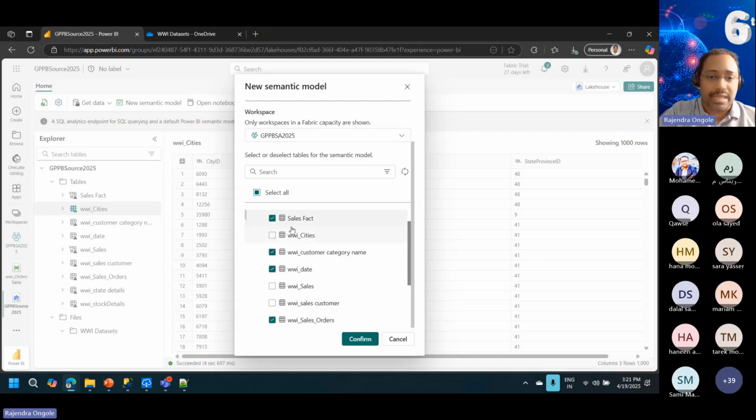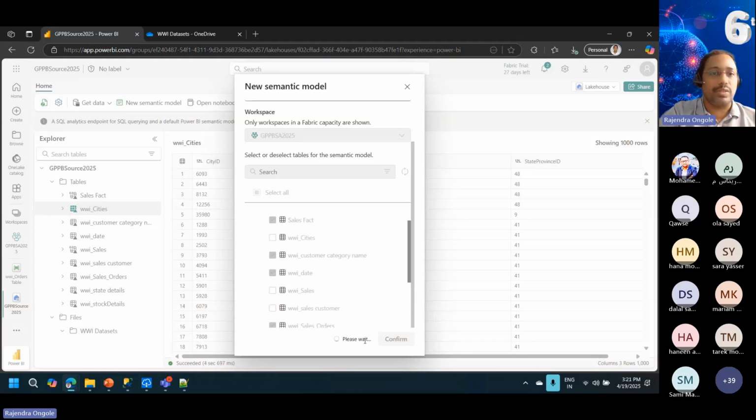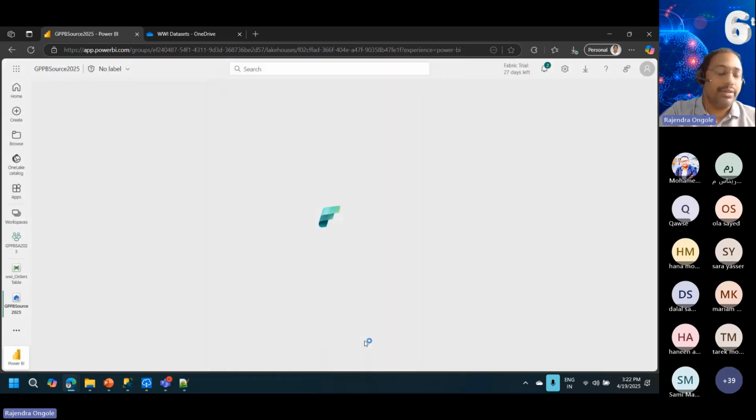So for a few of the tables I have picked, let's try to create a new semantic model. Once you create it as a new semantic model, in your workspace this particular semantic model will be visible to you with these tables only. Sometimes, if you want to share this table analysis with a user who wants to analyze it, or view it, or take it as a reference for semantic live connections, we can use these semantic layer approaches too.